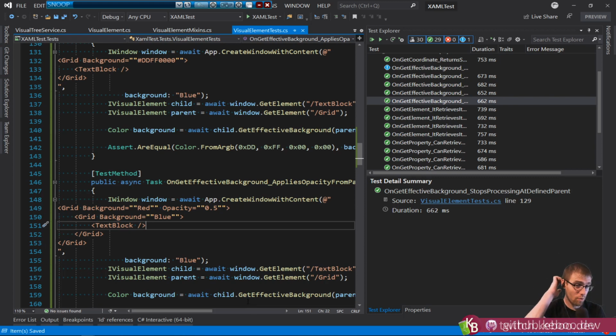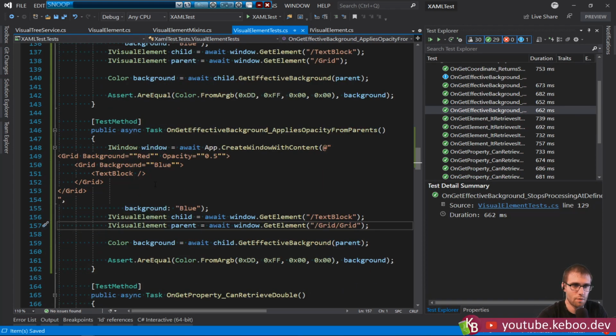Okay. So we are going to grab grid, right? We're going to grab the text block, because this is recursive. It'll go running in, find me my only text block, start there, and walk up. It should find this guy's background. It should realize that this thing is not fully opaque and keep going. Or I'm sorry, it should realize that this guy here has an opacity and not be straight blue. So I expect half transparent blue is what I expect out of this.